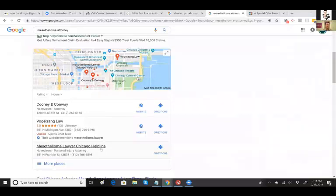I don't know who this particular person is, but I guarantee if you were to search mesothelioma attorney, not necessarily right in downtown Chicago, but if you're in a suburb, which is where people a lot of times live, not just downtown, they live around a city, and you search, I would highly guess that you're going to find not just one suburb, but many suburbs where this map pack has had very weak competitors. No keywords in the name, no reviews, and in some cases, no website.